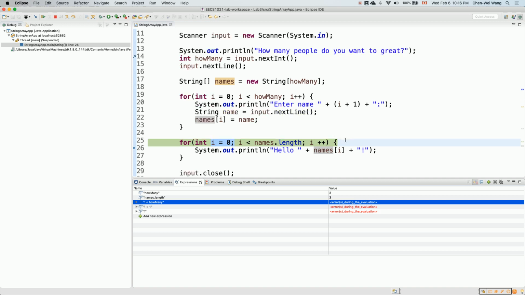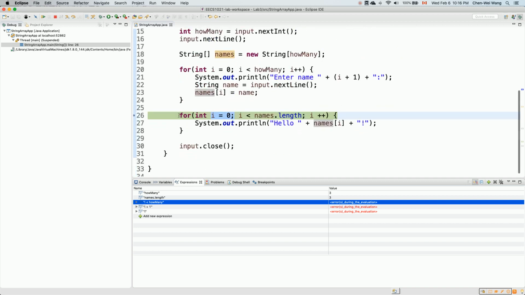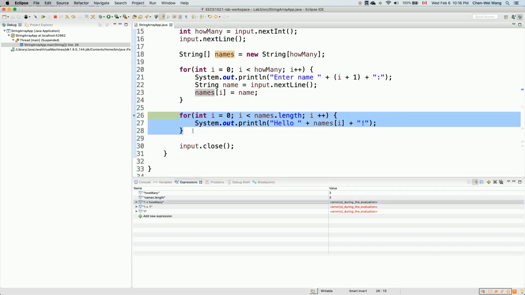Okay, so now we're also going to greet the people over here, and we just run the loop as we did in the previous tutorial video. We just run the loop from index 0 until the length of the array - 1, because it's strictly less than. Okay, we also talked about this many times already. Okay, that's exactly what you will see.